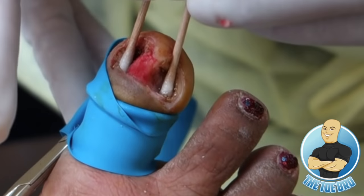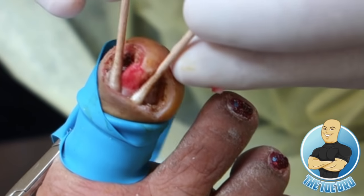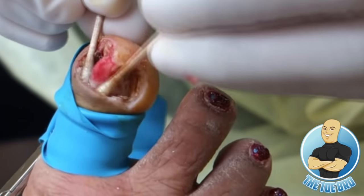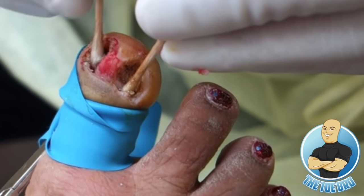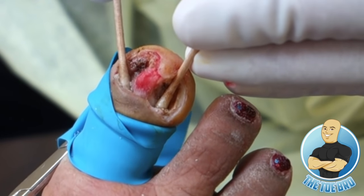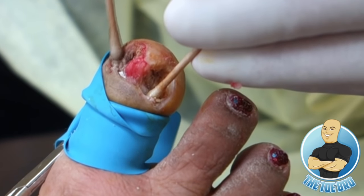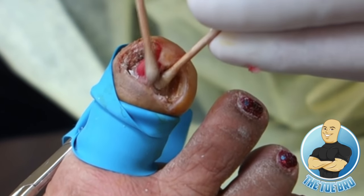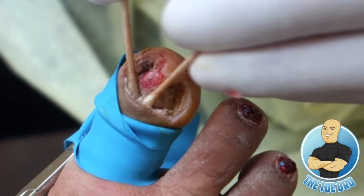If you guys have ever seen my other ingrown toenail surgeries, you'll know it's the exact same technique that I use during those procedures. I'm using a chemical called phenol that will kill the nail matrix and stop the nail from ever growing back. It will also damage any soft tissue that it comes in contact with. So I'm applying a layer over the warty tissue just to make sure nothing comes back after this treatment.